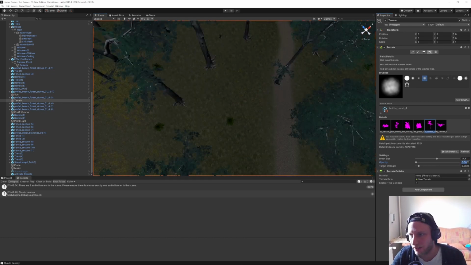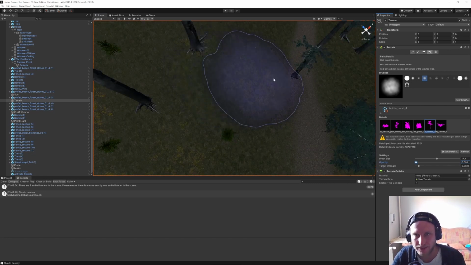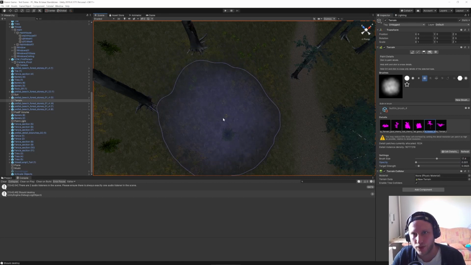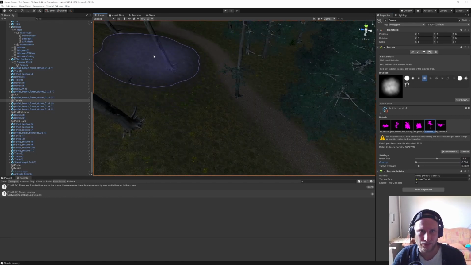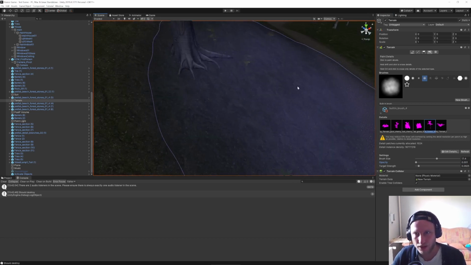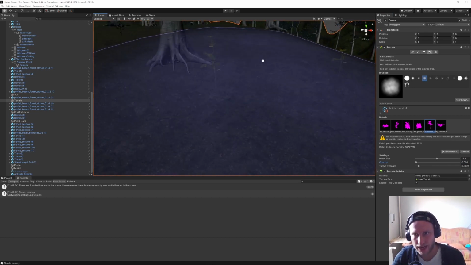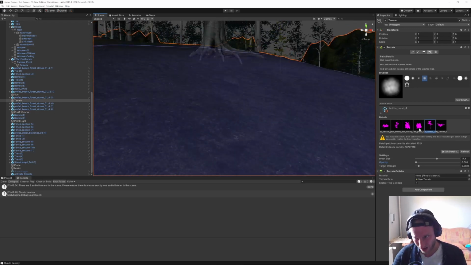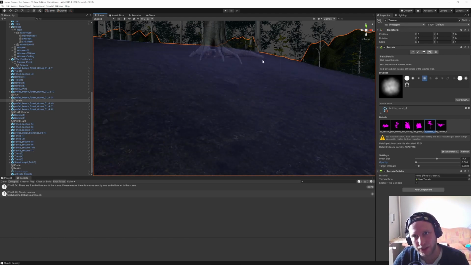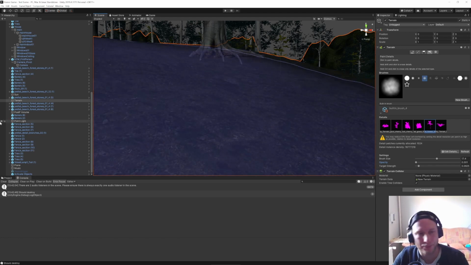So let's go with, I don't know. I think this is weird with the opacity right here. I don't really get why sometimes it's more, sometimes less. But you know what? Just test it out. Oh, and you see that? That's something that we need to take care of. You see this tree right here? Oh, I'm sorry. You see a gap in between.